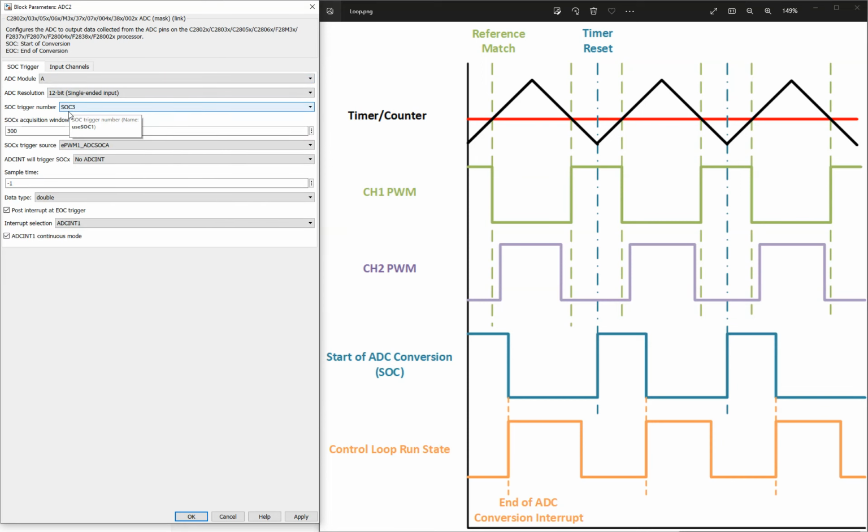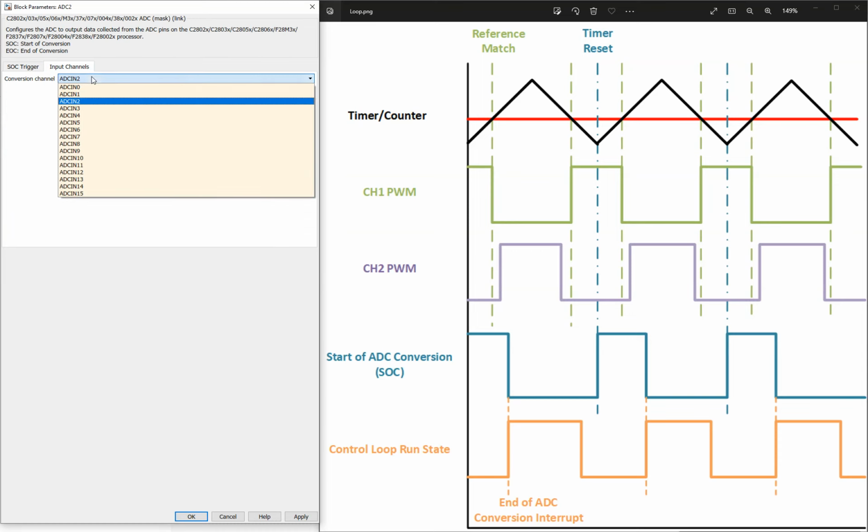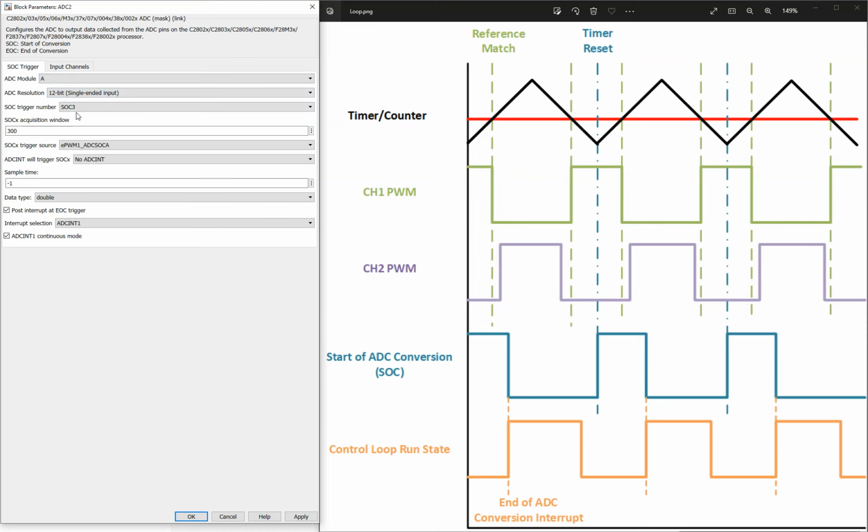Suppose we have ADC in 0, ADC in 1, ADC in 2; each of them will have a different SOC trigger. If ADC in 0 has SOC1, ADC in 1 has SOC2 and ADC in 2 has SOC3, then whenever the conversion starts, it will first convert channel number 0, then channel number 1, and at the last channel number 2.